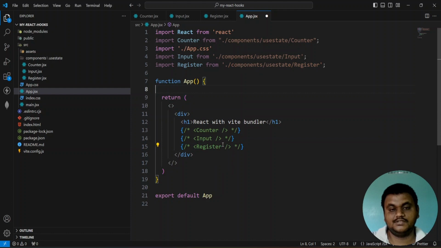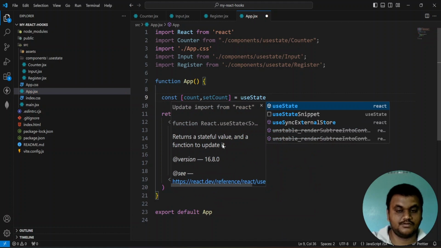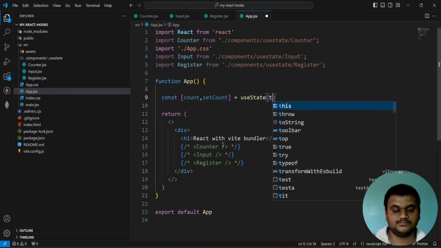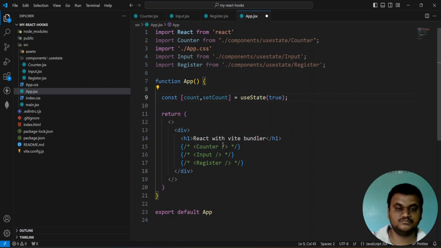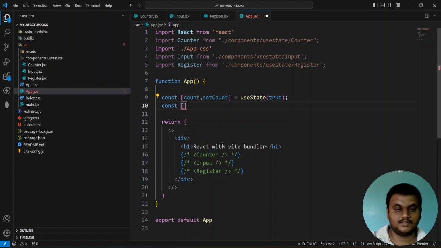I'm commenting this one here. I'm going to create one, const count, setCount of useState equal to false or true. I'm giving here true. Const, instead of count, I'm going to take one convention for that.